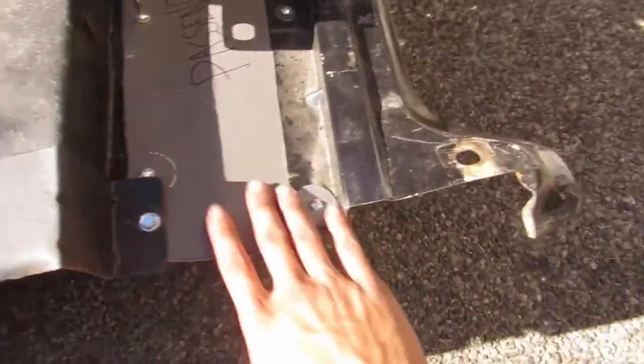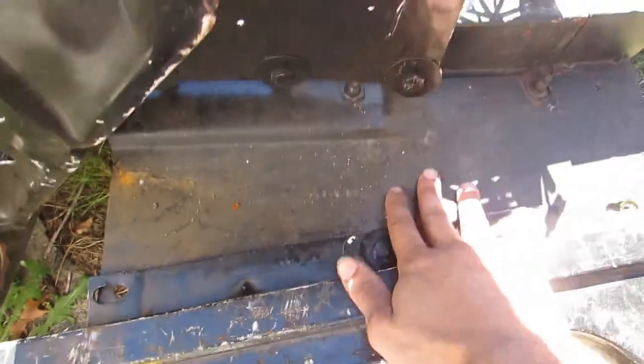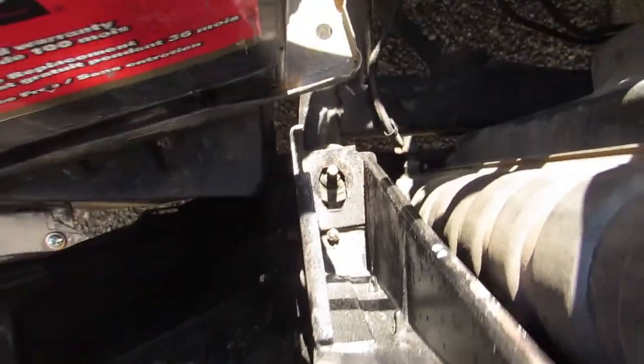Also, I made this plate exactly to match this plate. Just thin gauge sheet steel, tin snipped it out, made it up. But the thing is this rad support is just, see, everything's janky as hell over here. This is not even bolted down or nothing.